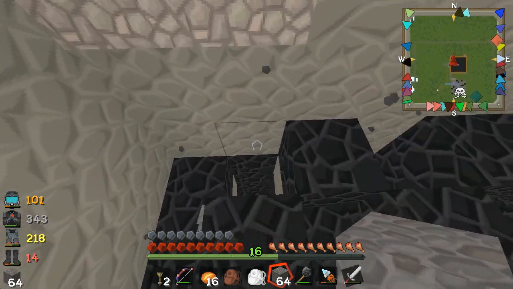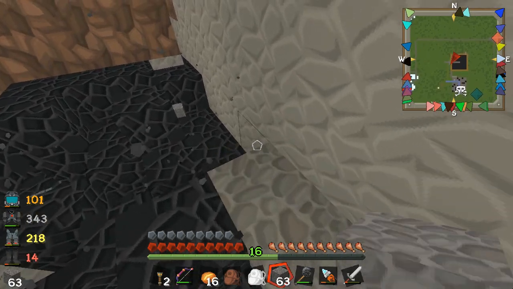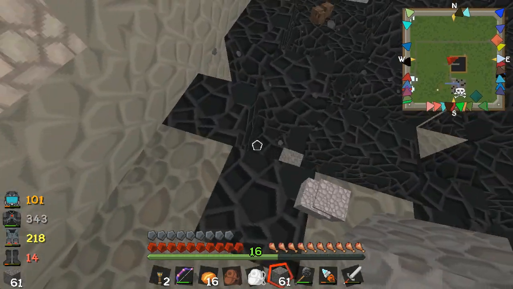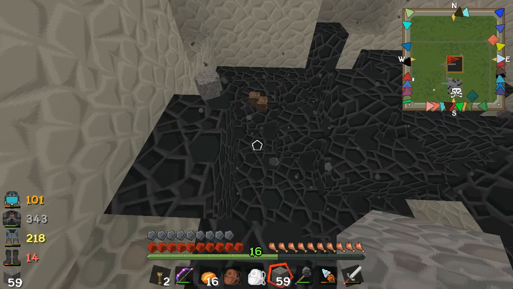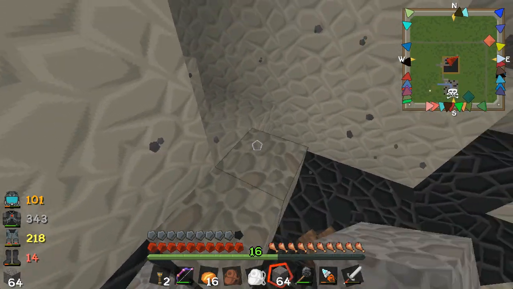Okay, I am digging a straight line trench through the hill. Okay, I'm gonna even this out to be our launch pad number 2.